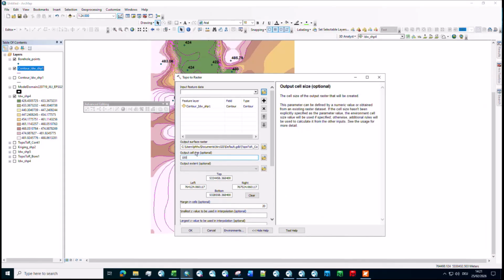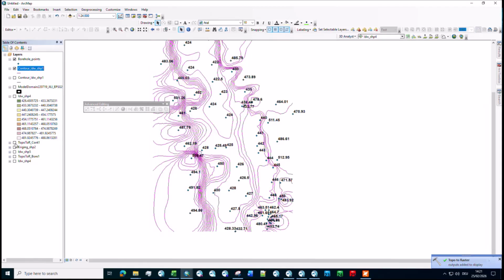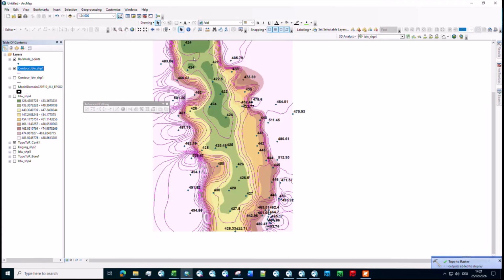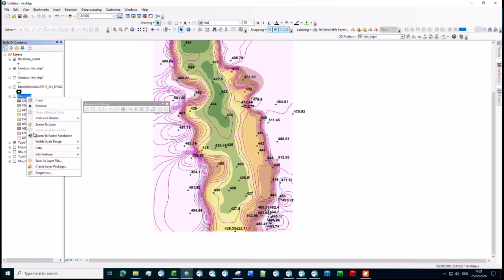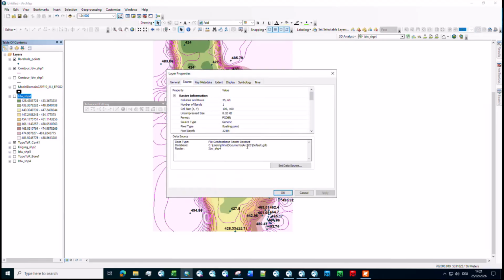And make it again a coarse one with 100 meter resolution. For this exercise, save it only into the memory. And you see here now, it reflects more my isolines. And if you have a grid, you probably already know what to do, because this is what I showed you last time in the first webinar. So you have here a grid.